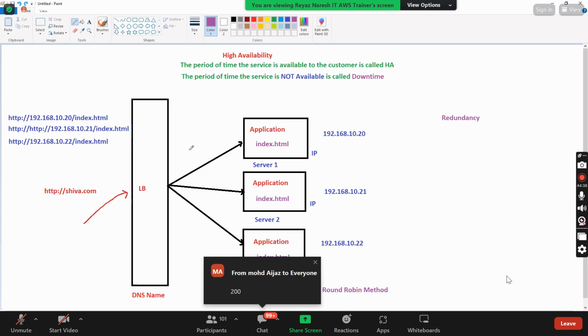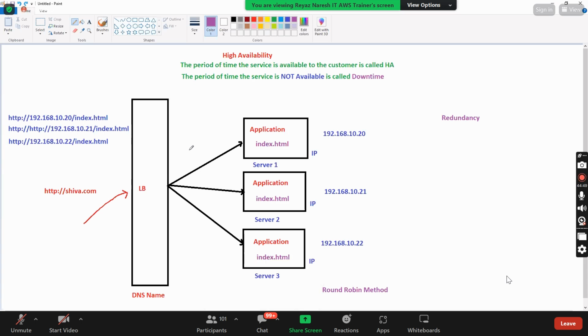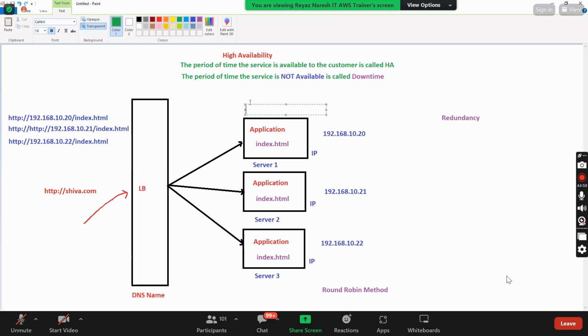So if the load balancer gets the 200 status code, it will think, yes, this is alive. If it is not getting 200, healthy or unhealthy? Unhealthy. If you get 200, healthy. Otherwise, not healthy.